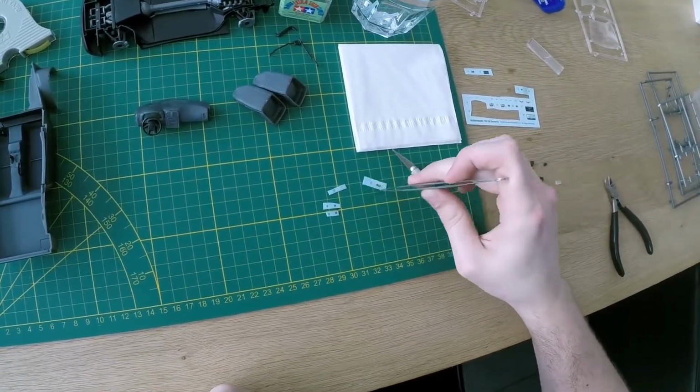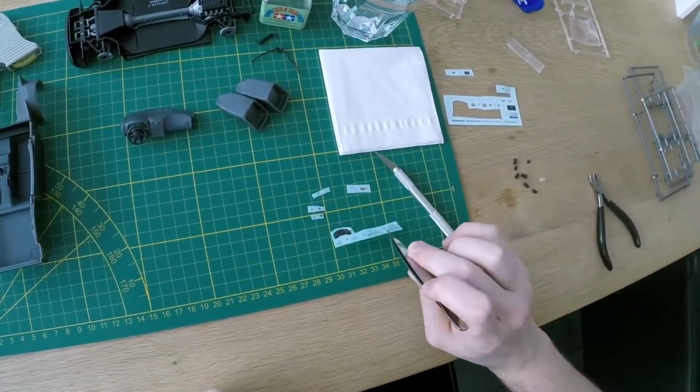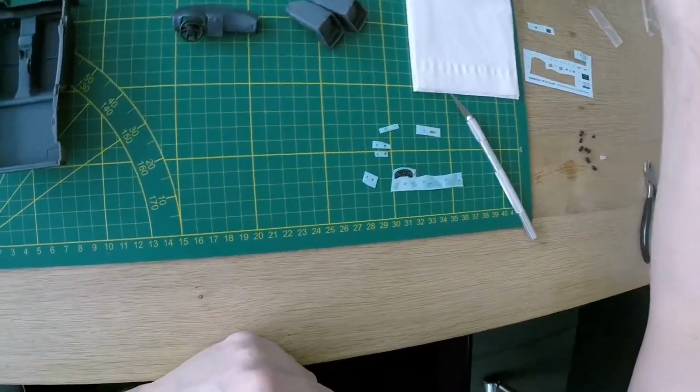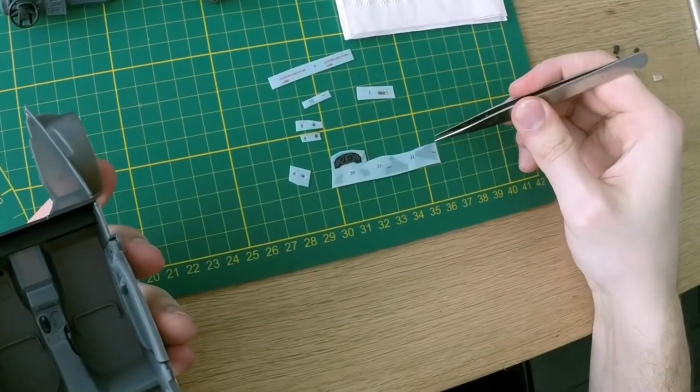After you have let the decals soak in the water for a bit and have taken them out, the decals will come easily loose from the backing paper. You can just remove them with the tweezers, slide them about a bit, and put them in the proper place they are supposed to be.